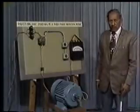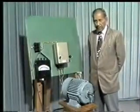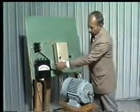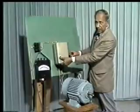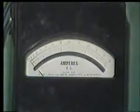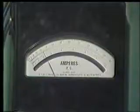Now in the second demonstration we are going to show you the amount of current the motor will draw when it is connected through star delta starter. Here in this demonstration we have connected the same induction motor through a push button operated manual star delta starter. In one of the lines we have connected the same ammeter for recording the amount of current drawn by the motor. Now I will start this motor by pressing this push button and by moving this handle from off position to star position and then to delta position. We will see the amount of current drawn by the motor in this experiment. You see the motor is drawing about 1/3 the current it had drawn when it was started direct on line.